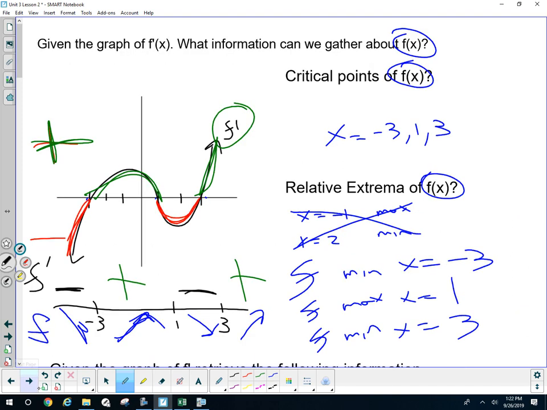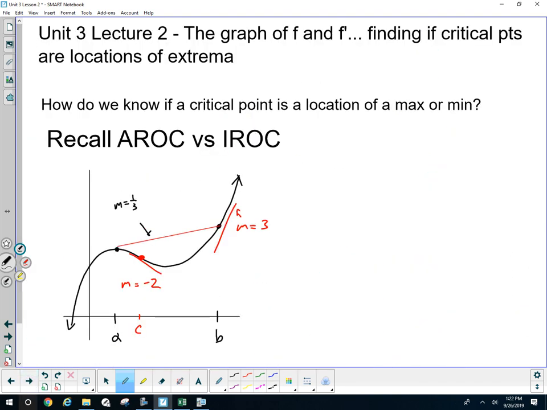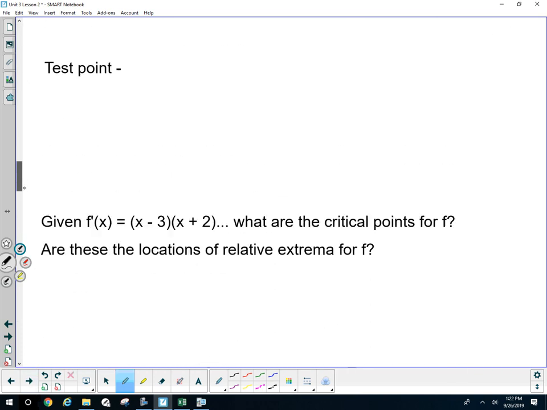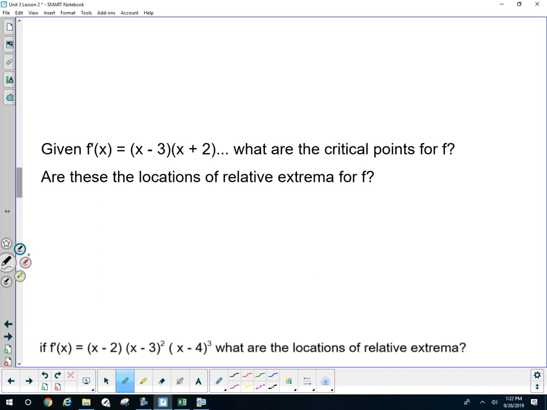Next one. I'm going to preface this one. Let's say you've already taken a derivative and you got x squared minus x minus 6. Let's go ahead and multiply everything by negative 3. So this is negative 3x squared plus 3x plus 18.